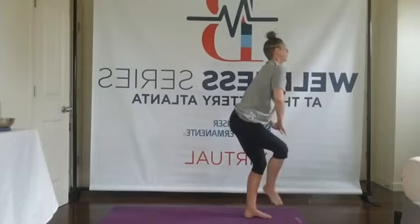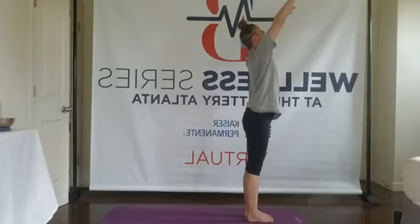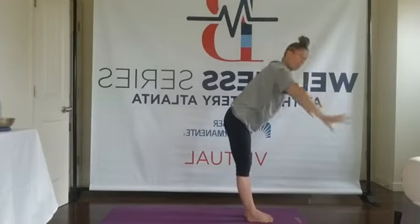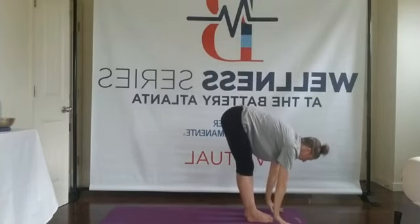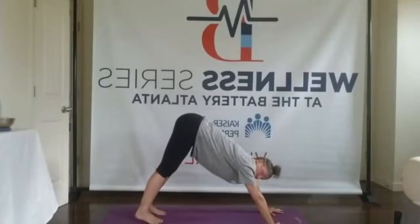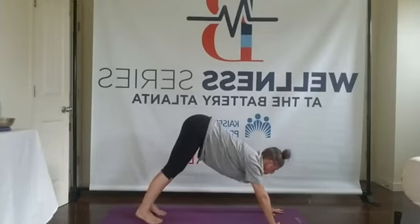Inhale, feet to the floor. Raise your arms up. Exhale, lower your hands down to the earth. Plant your hands and step back into that downward facing dog position. We're going to do all that again and add a little bit more on to the end. Always starting with the right.